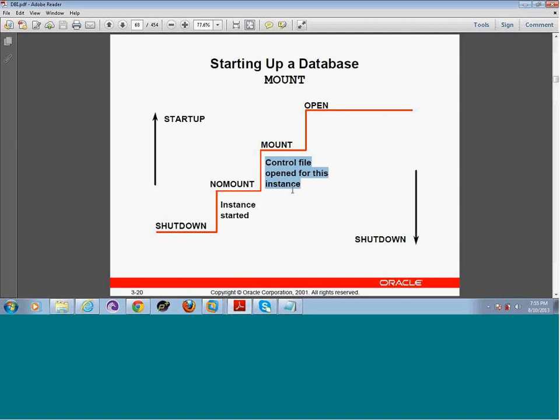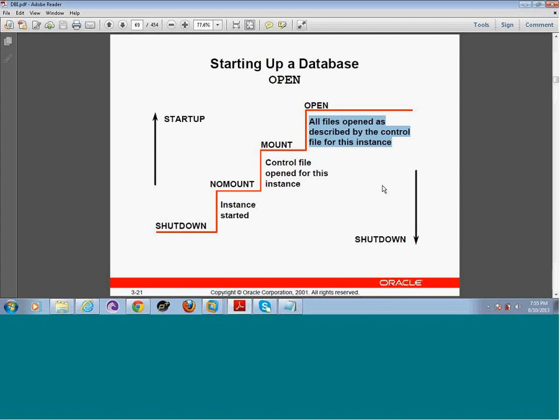Now, from the mount stage to the open stage, can you read this, please? All files open as described by the control file. Okay, all files will be opened as described by the control file for this instance. Means it will match the control file against the database location, whether all the data files are there in that location or not.